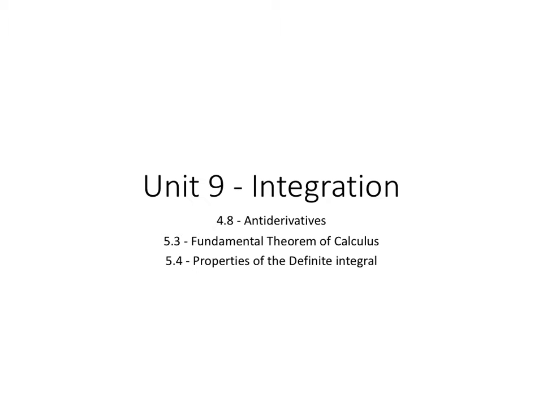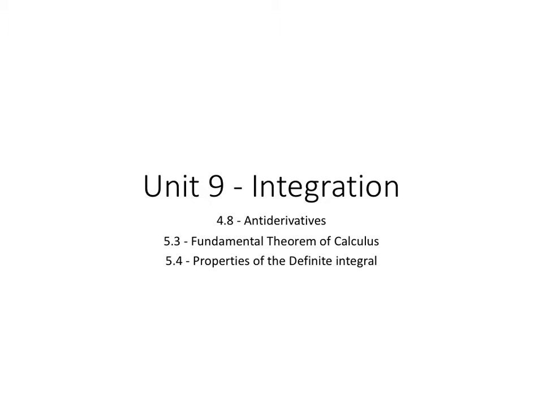Riemann sums and finding the area under a curve using geometry was an excellent introduction into Calculus 2. But to really get into the meat of Calculus 2, we need to start talking about antiderivatives. An antiderivative is exactly what it sounds like. It's the opposite of the derivative. It's like undoing the derivative.